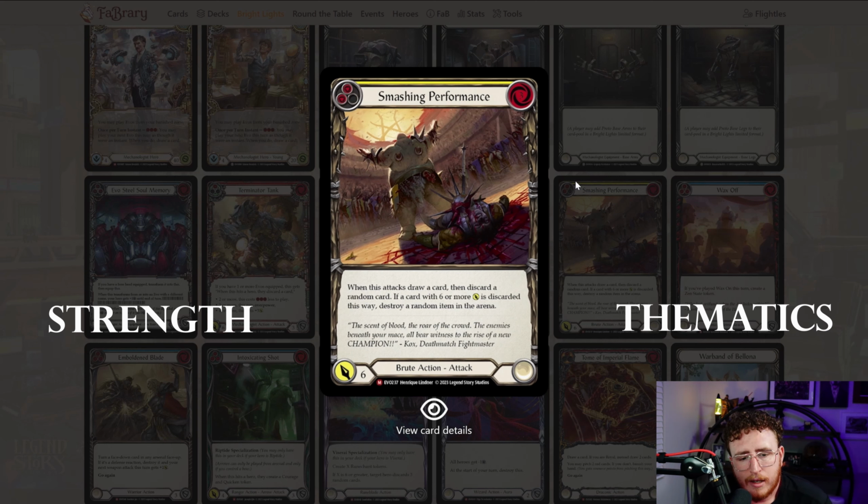And then, but on thematics, right? I think it fits inside of what brutes are known for, which is the random discarding, the non-blocking, and destroying items. Because we are pretty much the only class that does that on command, right? You have to run a generic to destroy an item on any other hero. However, it doesn't really fill a gap because we had it. We were already the best at destroying items, right? We were the best bar none.